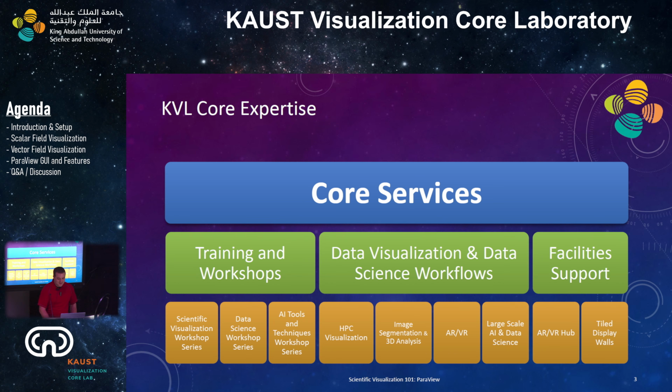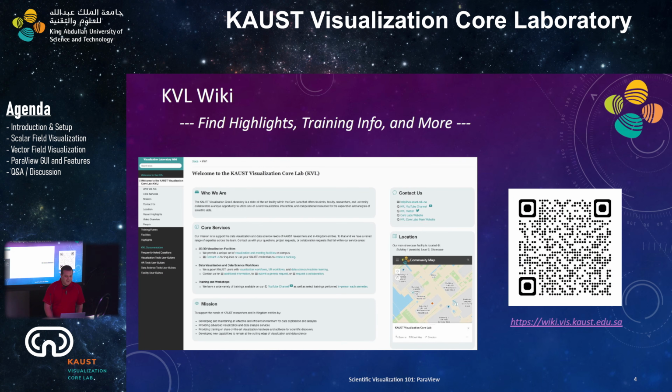And then we focus on data science and data visualization workflows: HPC visualization, image segmentation, 3D analysis, AR/VR, and large-scale AI and data science. If you're interested in how that expertise scales to actual projects, you can check that out on our wiki and see some of our current and past projects. That's available at wiki.viz.kaust.edu.sa. You can see a lot of different information there on our trainings, highlights, and more.